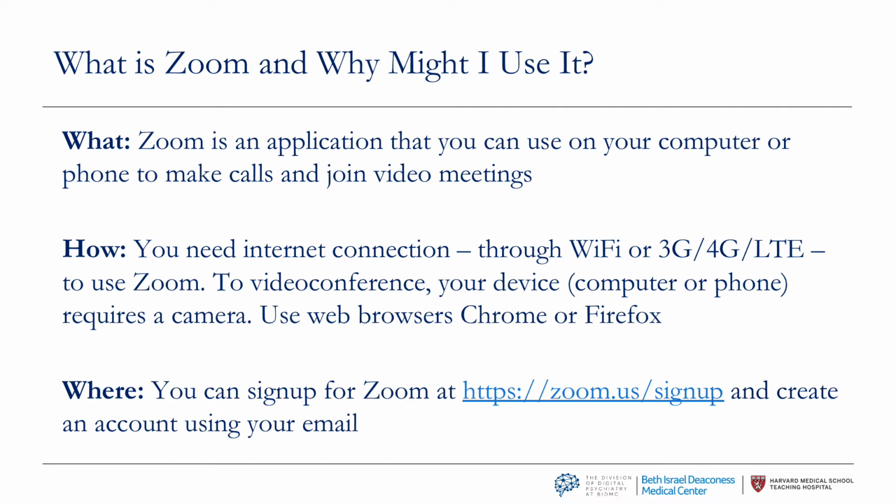Zoom is an application that you can use on your computer or your phone to make calls and join meetings. You are going to need connection to the internet, and it's best if you have access to Chrome or Firefox as web browsers. You can sign up for Zoom by following this link and using your email.